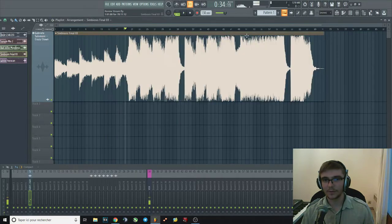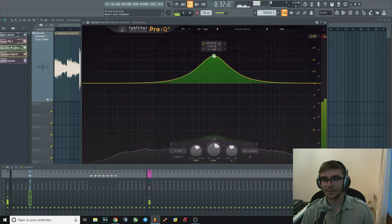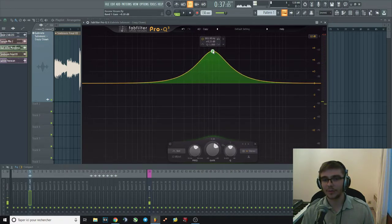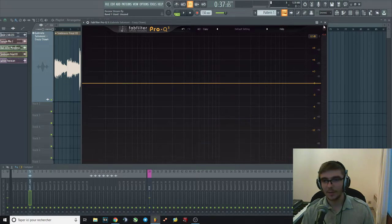There's still a pad in the background during this. Yeah, still the same pad. The same pad is way too muddy and it's not helping that there is brass on top. So the brass is further muddying this pad, but you definitely want to kill the mid-range on this pad here.